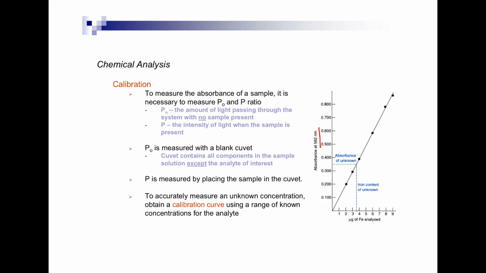And they measured a solution that was 2 micrograms. They measured one that was 3 micrograms of iron. They measured one that was 5. They measured one that looks like 6, maybe 7 or 8 and 9. They measured all these solutions, and then they made a best fit line through them. Okay? And then they measured the absorbance of an unknown solution.